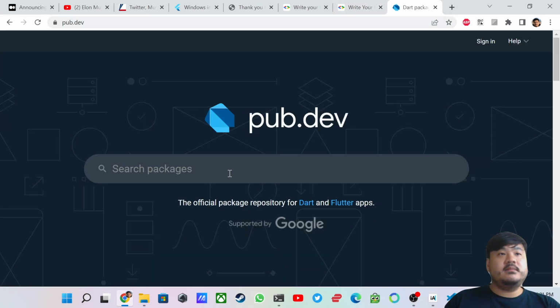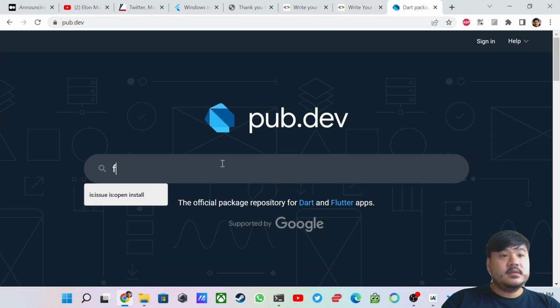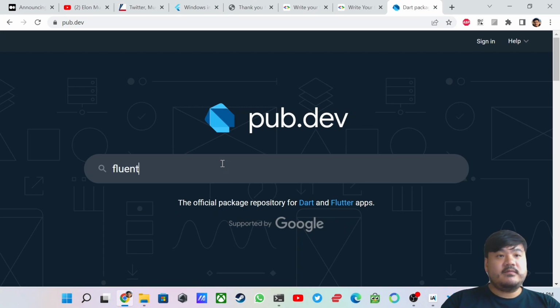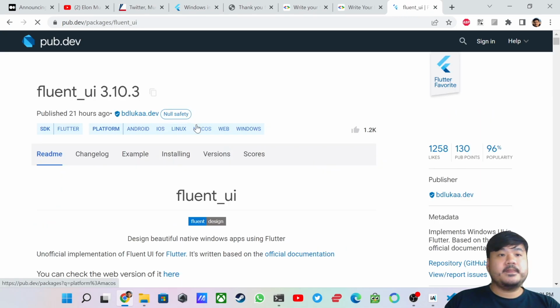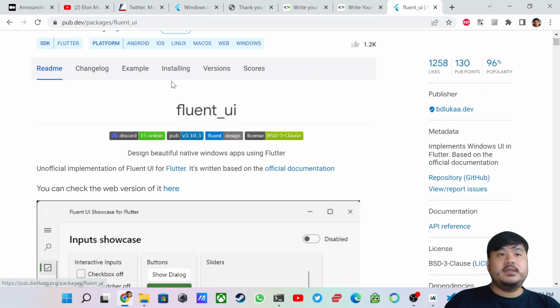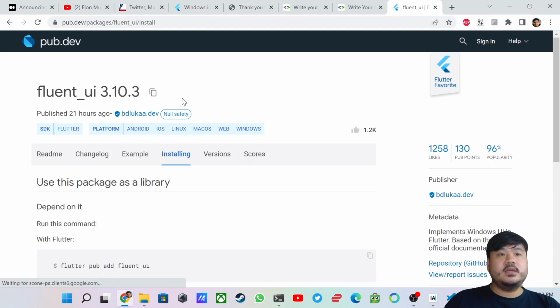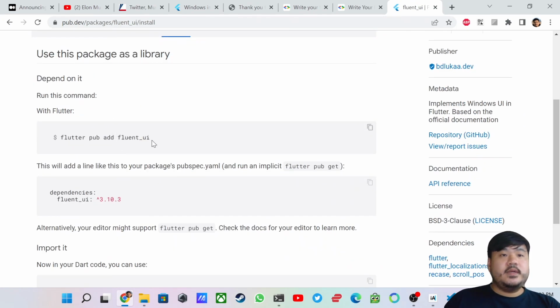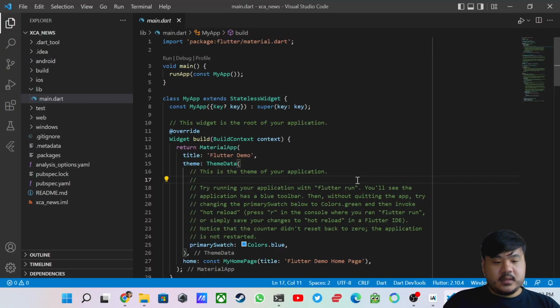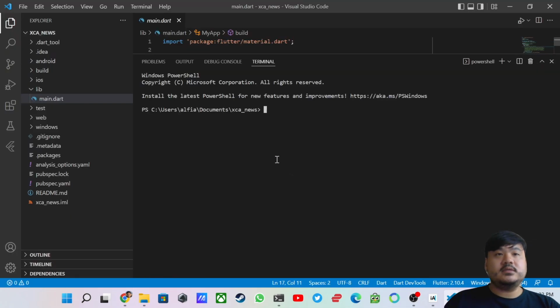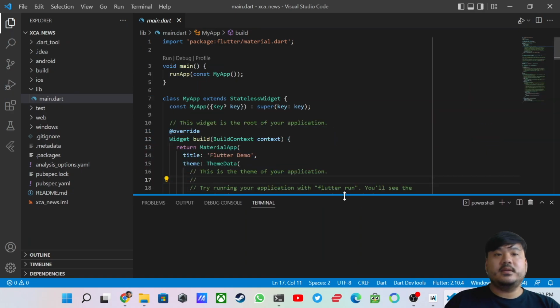Let's find it in pub.dev here. So let's find Fluent UI. Okay, so this is the one, Fluent UI. Okay, let's open this installing tab. So we need to run this command, flutter pub add fluent_ui. Let's copy this command, open Visual Studio Code, and then type Control tilde to open the terminal here.